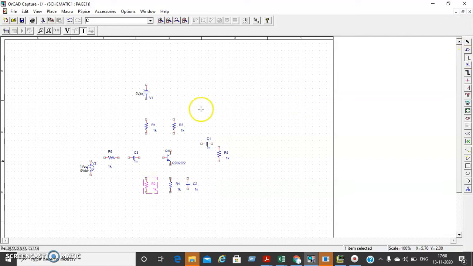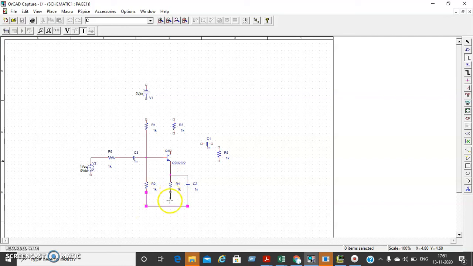Place the wire connection. One end of R1 is connected to the base of the transistor. The coupling capacitor is connected. The other end of the coupling capacitor is connected to the source resistor. The other end of the source resistor is connected to the AC supply. Clear? Right. One end of the R2 resistor is connected to the base. Connect the emitter resistor and also connect the bypass capacitor.